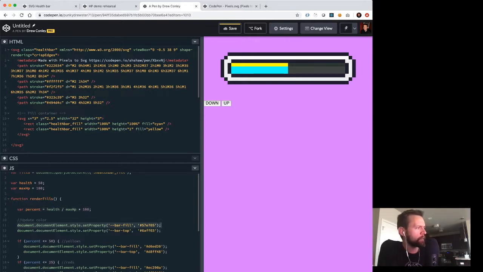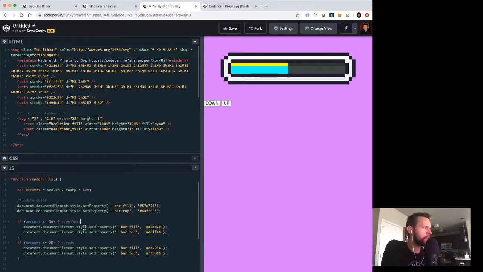We're going to default to say, let's use green. The first CSS variable we're setting here is the body color, and the second one is that beam of light at the top of the fill. So these are just two nice green colors that I pulled from the design program. And then we say, but wait, if percent is less than or equal to 50, let's use yellow instead.